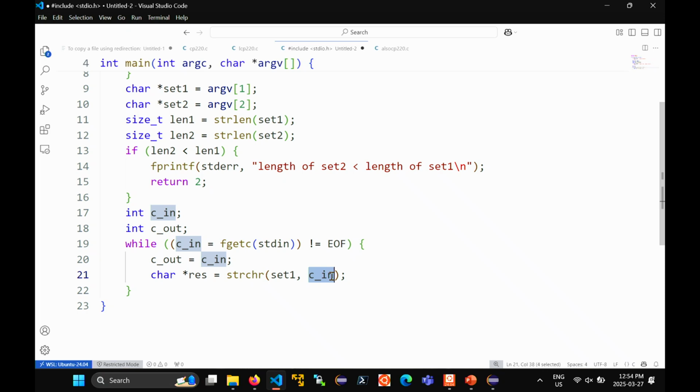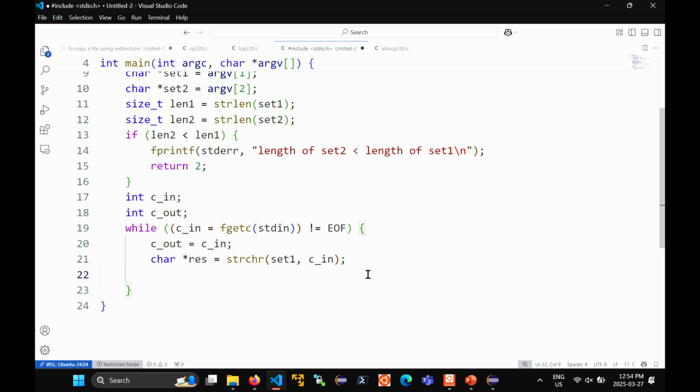It returns a pointer to the character in the string if it finds the character. So res is my pointer to the character in set 1. If it doesn't find cin in set 1, it returns null. So here I'm interested in, did it not return null? Because if it didn't return null, then I have to translate cin to a different character.